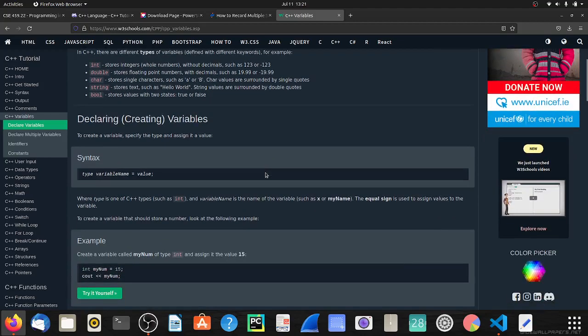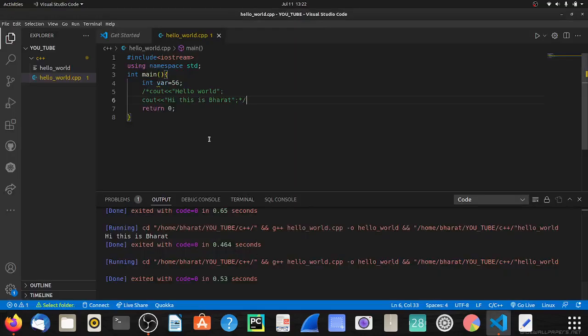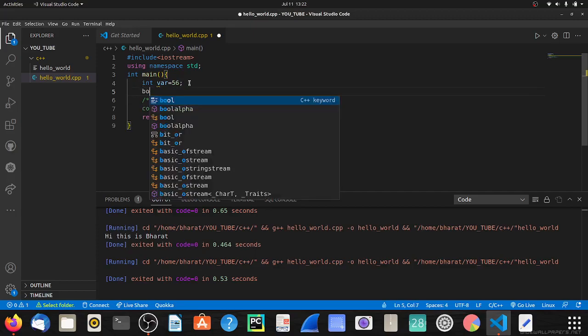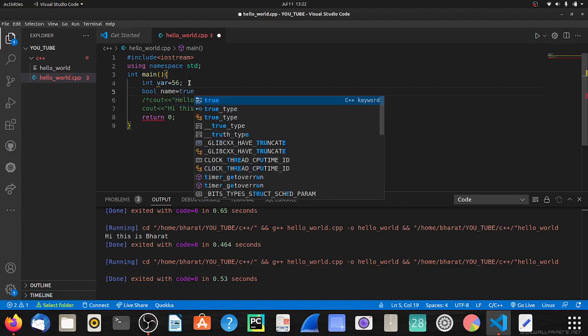Declaring variables. To create a variable, specify the type and assign it a value. Already we have created a variable of type int with initialization value 56. Then create a bool variable, say name, initialized with true.